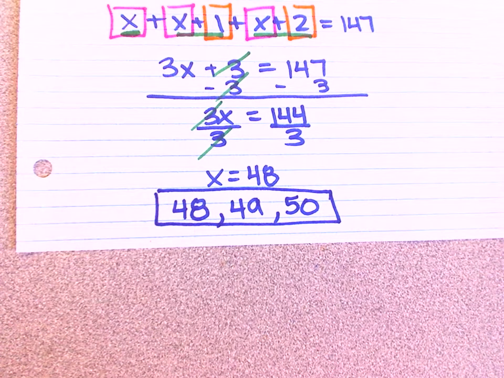So if I add 48 and 49 and 50 all together, I should get 147 exactly. Yes? I know it's kind of tedious. I know. All right. One more. Bear with me, children. Half today, half tomorrow.